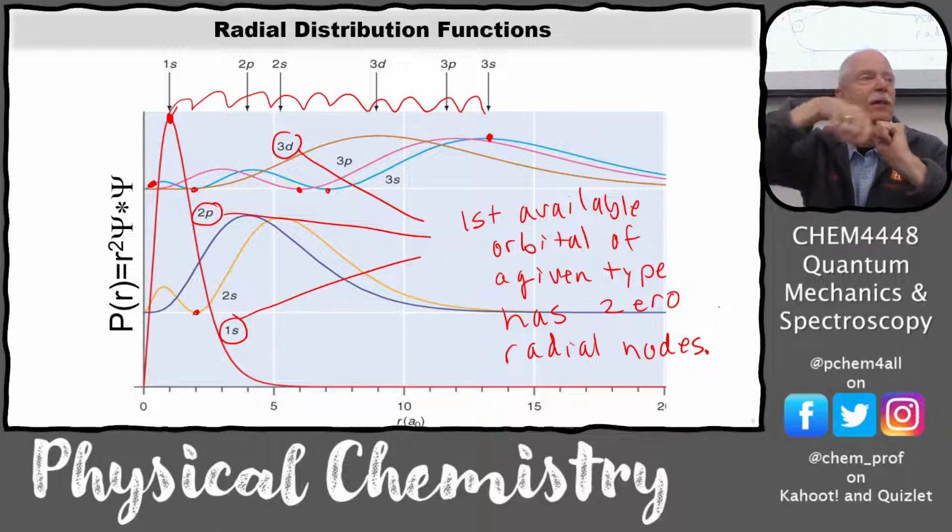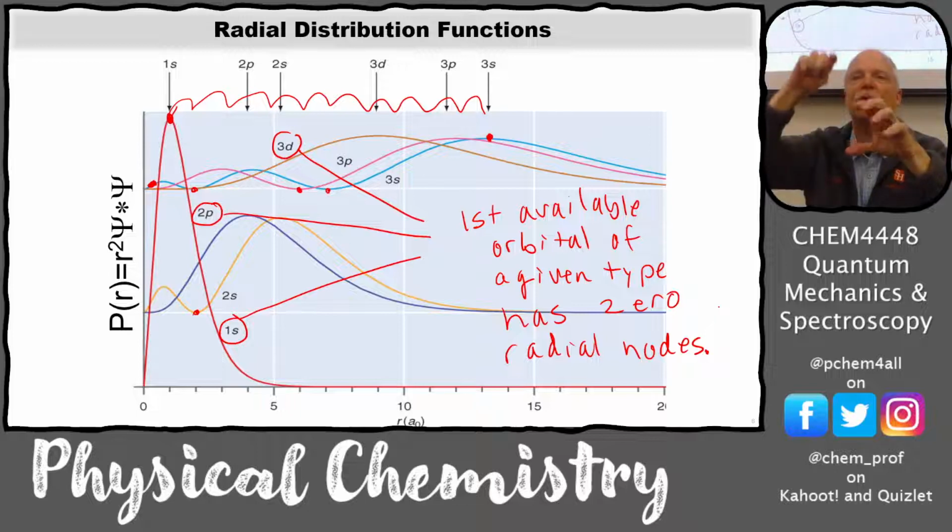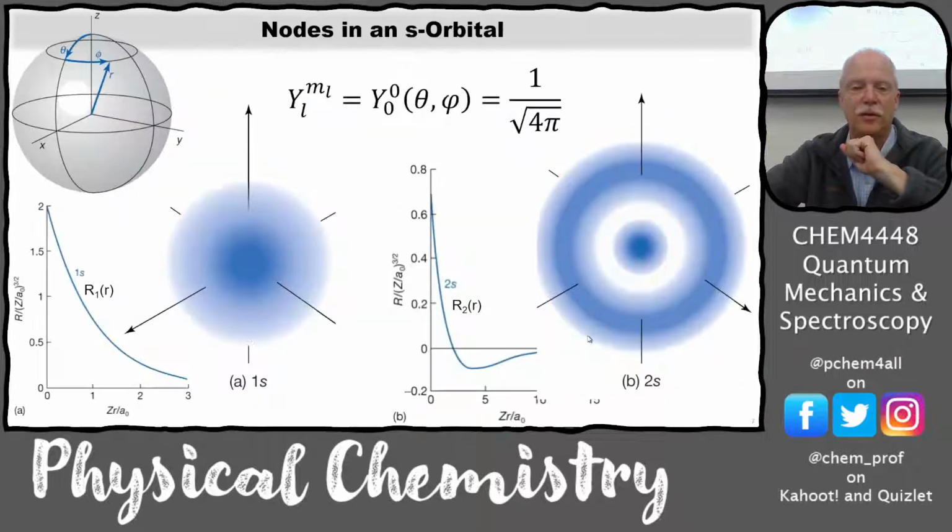Because we draw the little dumbbell shapes and so on for orbitals, but when you draw that shape, you can't see the insides of them, and the insides are where the radial nodes are. Okay, so let's look at a radial node of an s orbital. Over here on the left, without the volume element, it's showing the 1s orbital radial distribution function. And then over here, it's showing the 2s orbital. So it should have a node. So right here in the middle, we have this radial node.